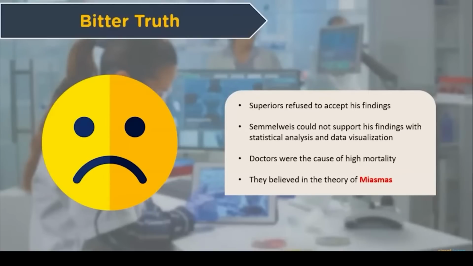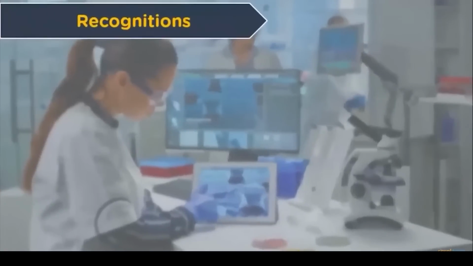His ideas were considered as offense to the medical community. He hurt them since Semmelweis meant that doctors were the cause of increased deaths. He believed in another theory called miasmas, which basically means some bad component in the air was the cause of childbed fever deaths. After 2 decades, when Joseph Lister and Louis Pasteur produced more evidence of the germ theory and antiseptic techniques, only then the value of hand washing was appreciated. But nevertheless, his work was based on evidence supported by numbers, showing that simple hand washing by healthcare workers could save millions of lives. Later, he did get some recognition.